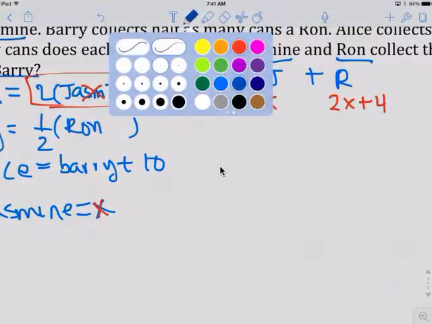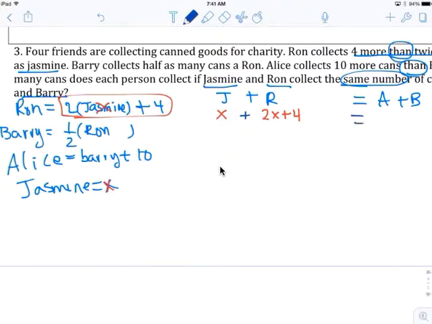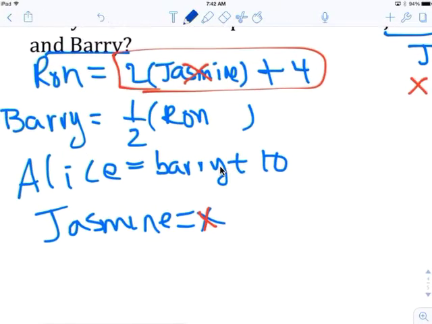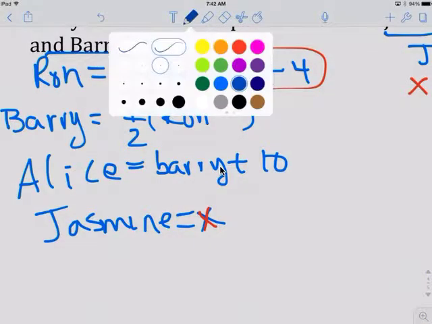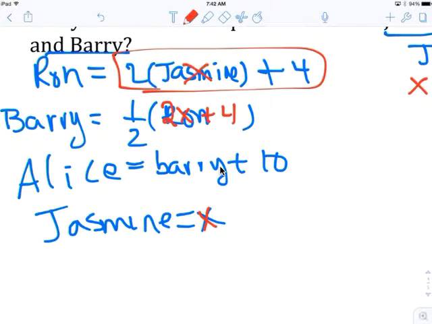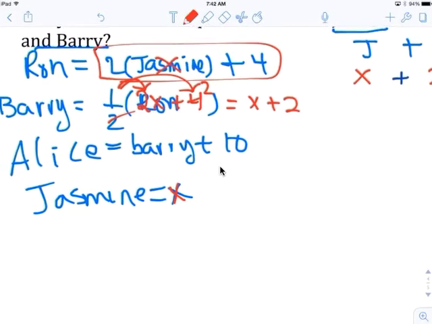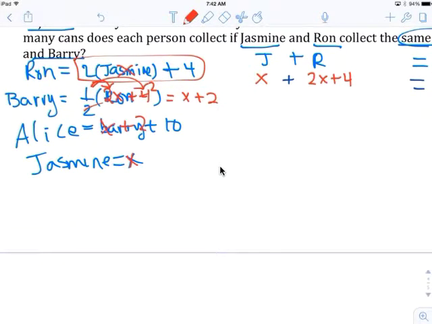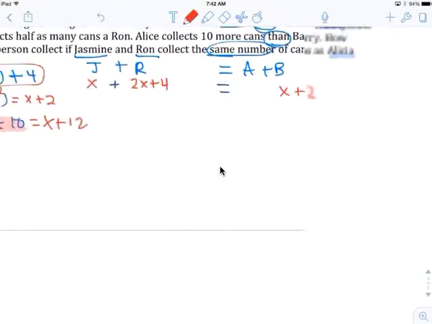Kids are still having trouble with this. Equals to Ron plus Alice plus Barry. Barry - Ron is 2. Let's see, 2x, 1x plus 4. You distribute that. It's 1 half times 2, it's 1x. 1 half times 4, cross cancel, you get 2. Plus 2. So Barry is x plus 2. Now Alice is x plus 2 plus 10, which is x plus 12. 2 plus 10 is 12. Alice is x plus 12.